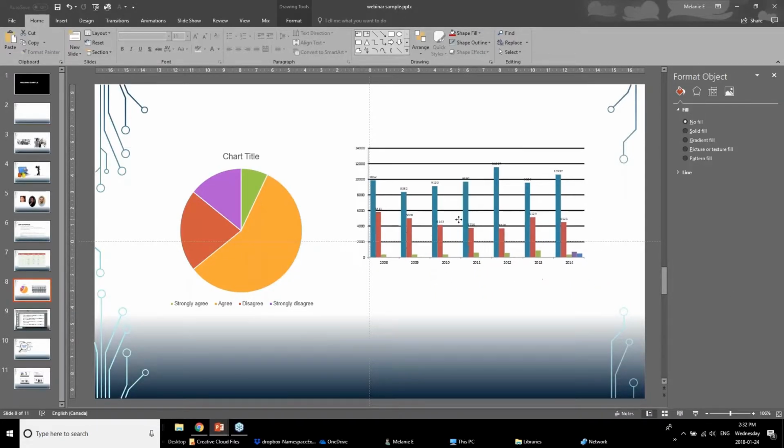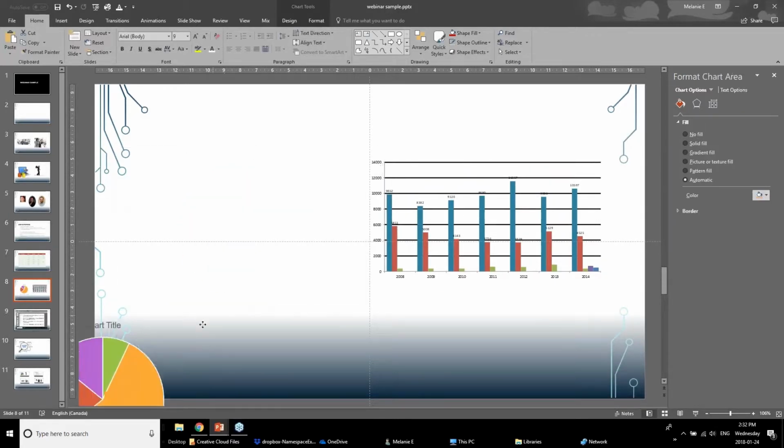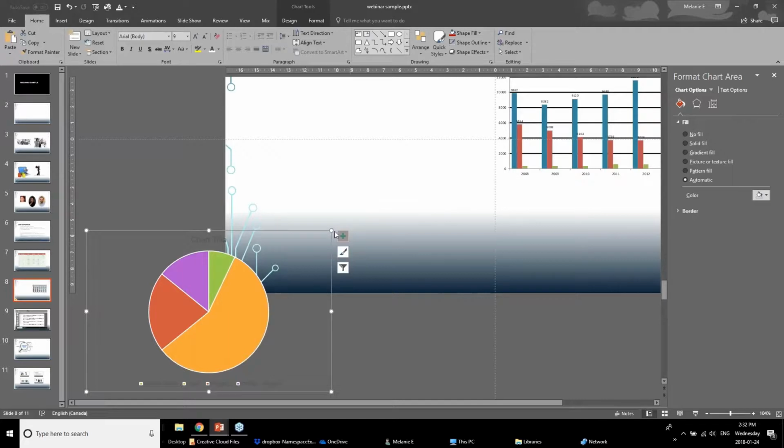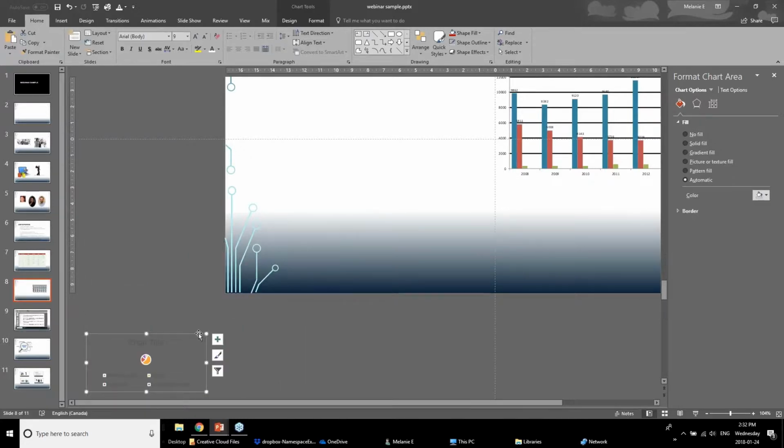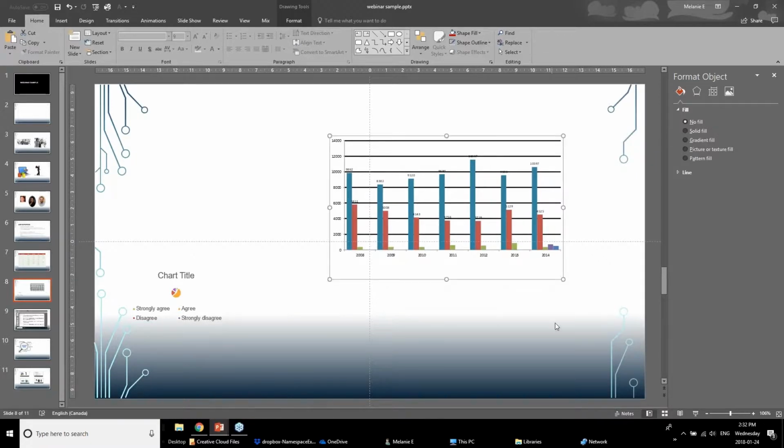So here's one that I've imported in. I'm just going to make it smaller and move it out of the way for a second. This is very typical. This one's actually colorful, but the challenge with it is it's so small that at this point I can't even read the actual values. So is there value in having the actual value of each of the columns here? I would say not. You can click in once you've imported.